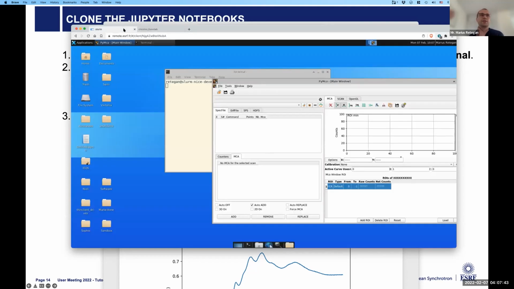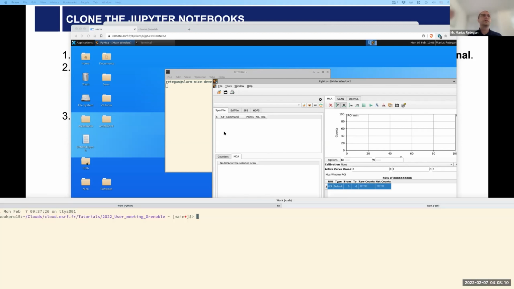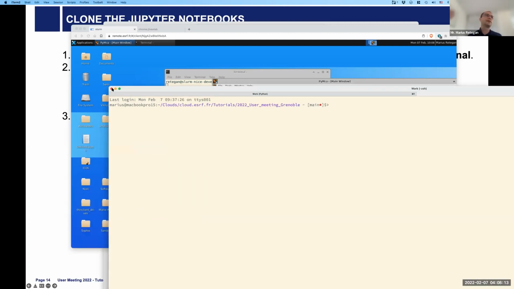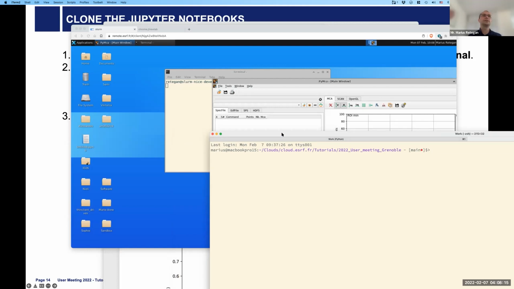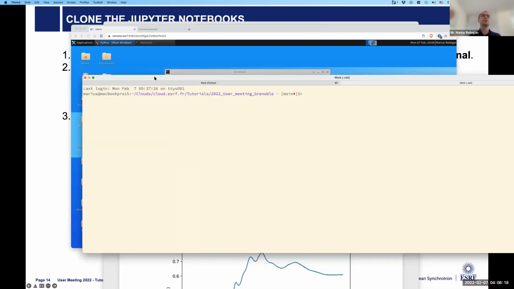Normally, if I go on remote.esrf.fr, that's related to the experiment or proposal. Previously I used it to connect to the beamline control computer. But now you have connected to some other machine, which is what we started on Jupyter Slurm. Yes. So this is my local computer here.